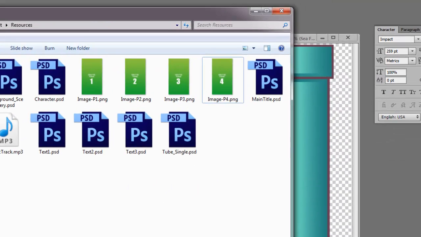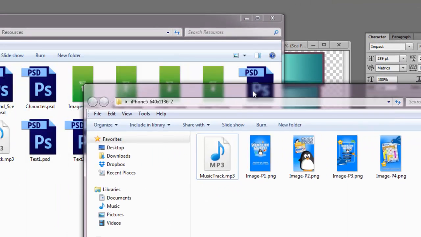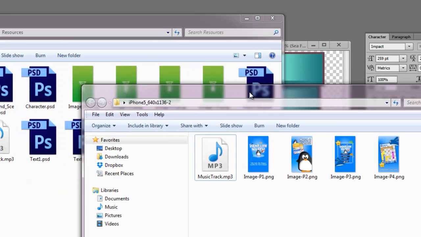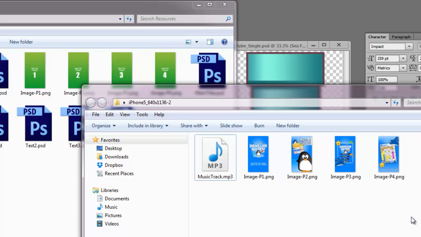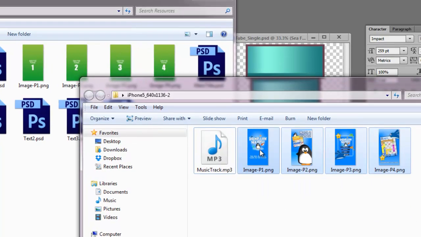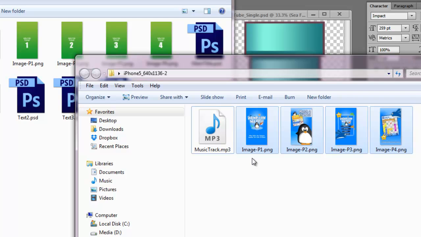I have a folder. Let's see if I can find it. I have 4 screenshots here. They're not exactly related to Flappy Bird, but these are the screenshots I have on hand right now. These are from a different app that I have, and notice that they're labeled with the exact file names as the ones in the other resources folder.